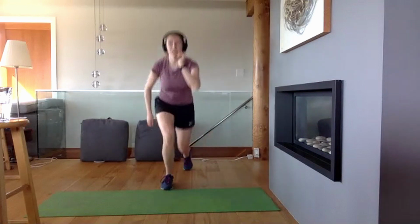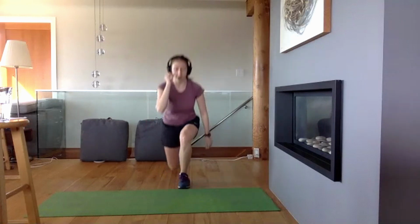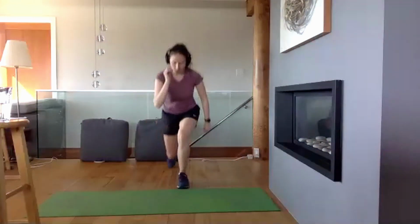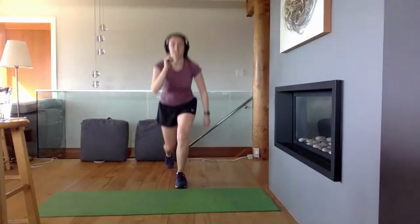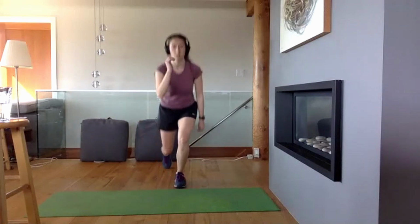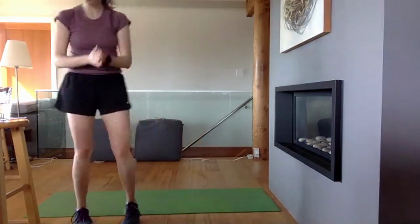Yeah, whatever feels comfortable there. Just doing the reverse lunges. It's a great adjustment. Whatever you need to minimize any pain or just make it a little bit easier. Make sure you're still getting your good workout here. We got 5 seconds. You got it. And rest. Whew, all right.